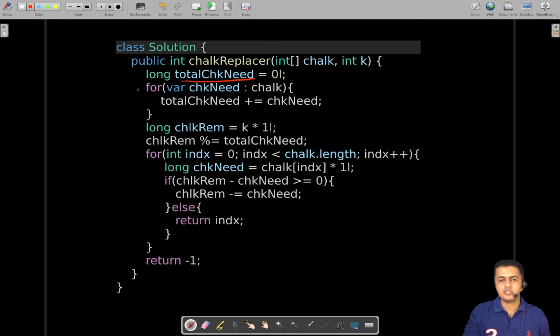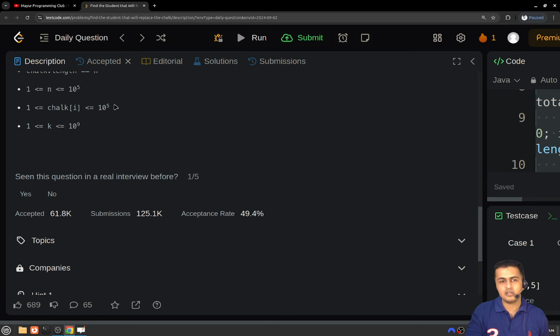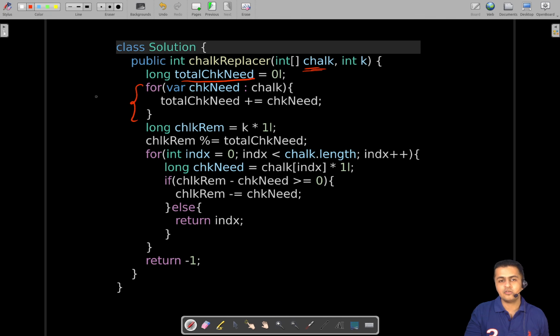For that, you just do a summation of the chalk needs represented by this chalks array. Keep in mind the constraints were a little bigger here, because 10 raised to power 9 and 10 raised to power 5 were the order of the entries and the number of students. So that's why I took a long value here. In order to avoid running out of the range of the integer data type, it is advisable to use a bigger data type.